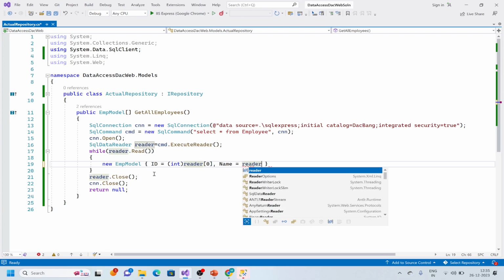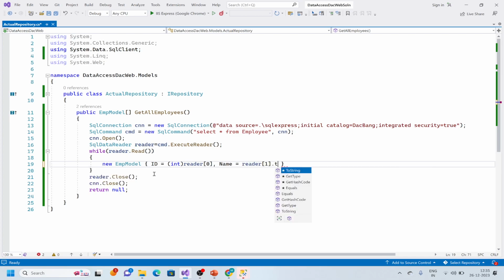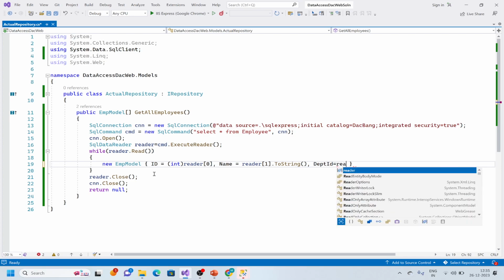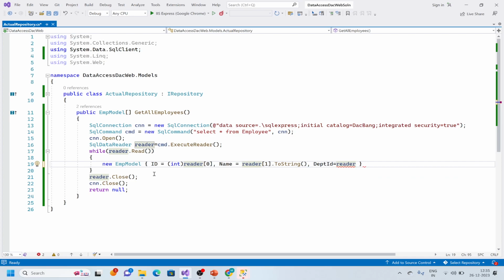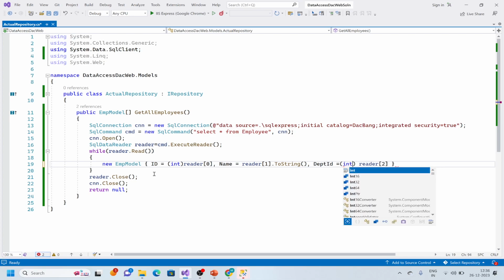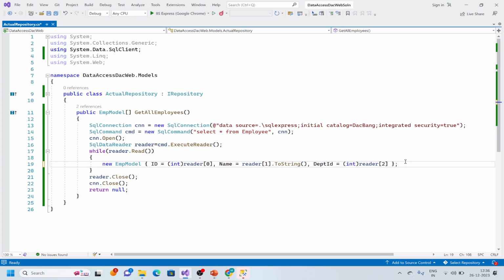Reader of 1 dot to string, department ID is equal to... Is that clear?